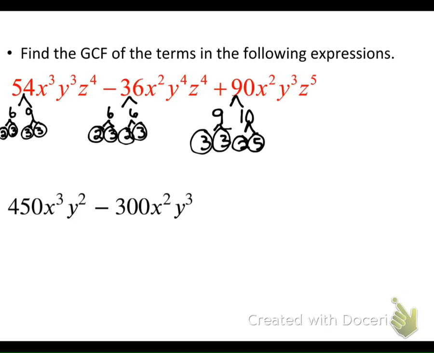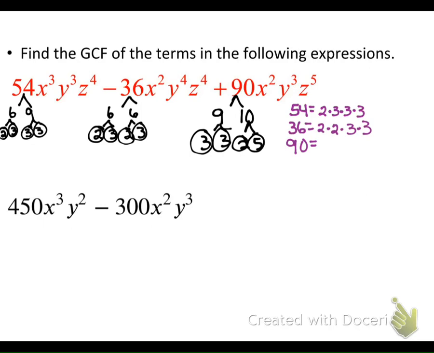I'm going to write 54, 36, and 90. Daisha, what are my prime numbers for 54? 2 times 3 times 3 times 3. David, for 36? Yeah, negative 36. That negative doesn't matter right now. It only matters when we're doing the area. 2 and 3. Remember, we're going to put them in order from least to greatest.